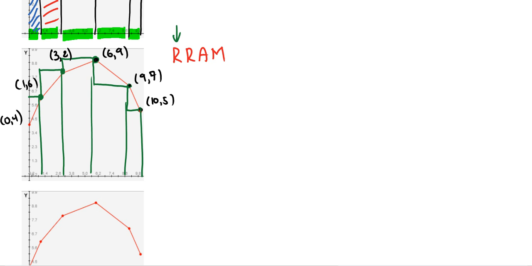Let's go ahead and approximate this first rectangle here in red. What's the width there? Well, the width is 1, because I'm going from 0 to 1, so that has a width of 1. And what is my height? Well, my height is 6. This has a value of 6. So my height is going to be 6 for that first rectangle.